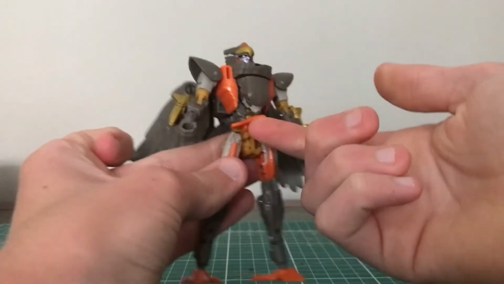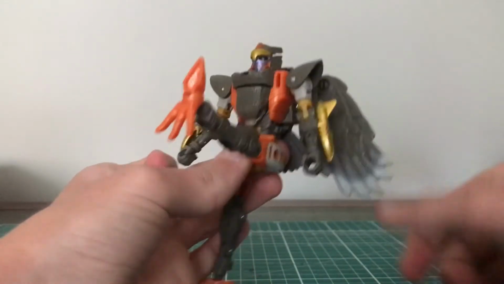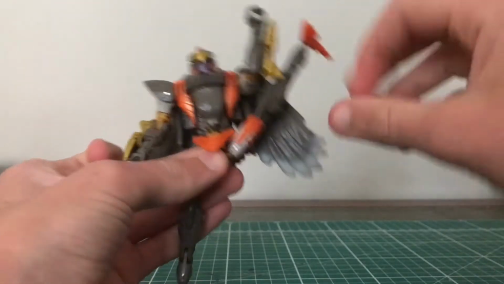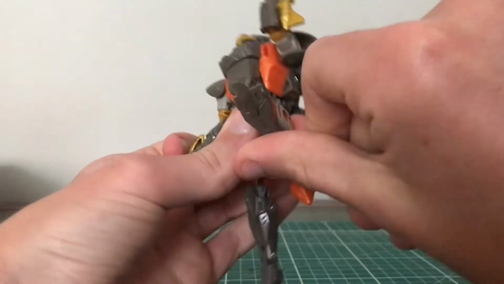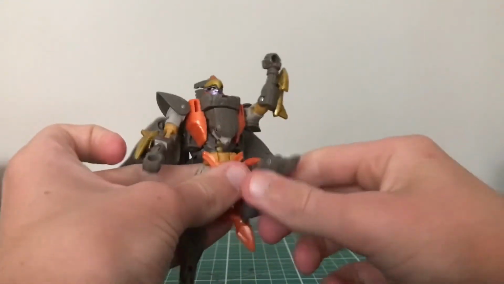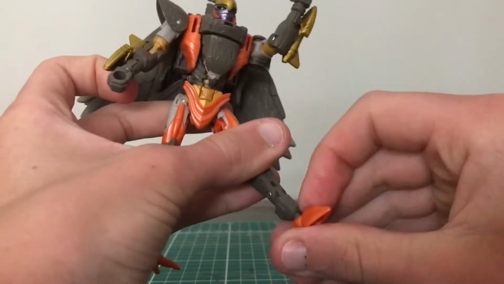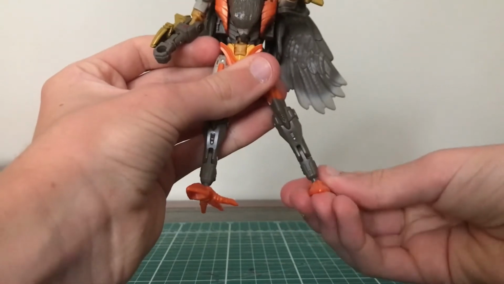Bicep rotation, elbow bend, nothing at the wrist. Waist rotation, front skirt flap here moves up, allowing the universal hips to move forwards that far. They can move back that far, and if I move the arms out the way first, the legs can go out that far. There is knee rotation, and there is also a knee bend, which is actually really good for a single jointed knee. There is also foot rotation, due to it being on a ball joint, up and down, and a slight ankle pivot, which isn't that good.